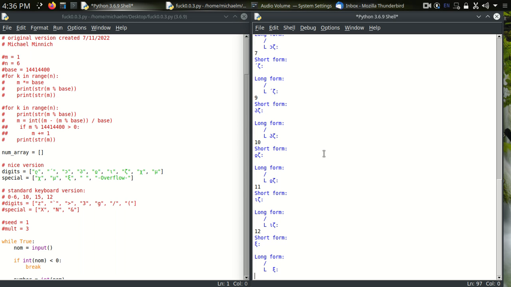So, yeah. 13 is our first thing that looks like a 10, a 1 with a 0. So that indicates a 13 and nothing more. 14 is 13 and 1 more. 15, 16, right? 17, 18, 19, 20, 21, 22.